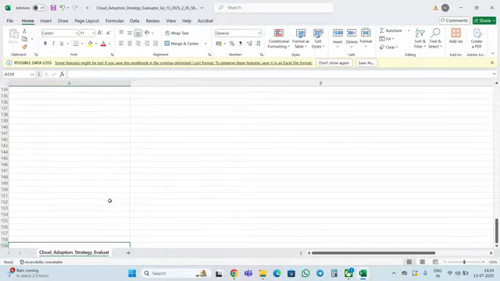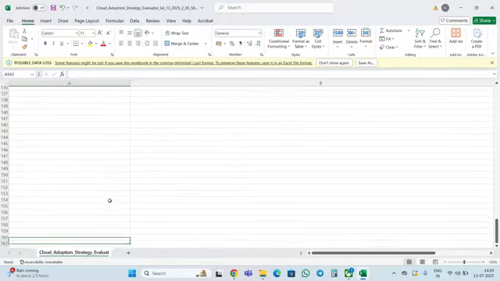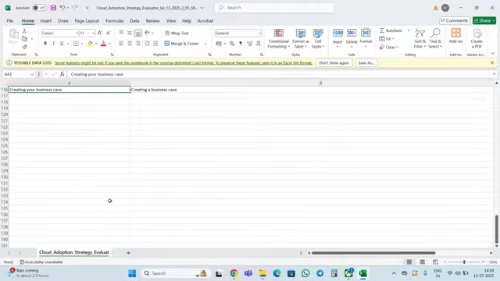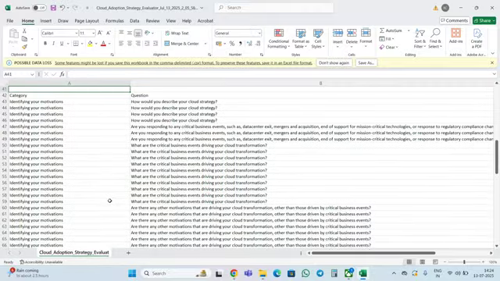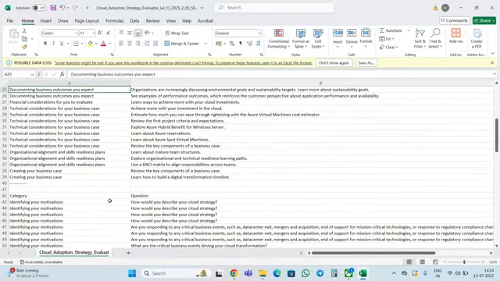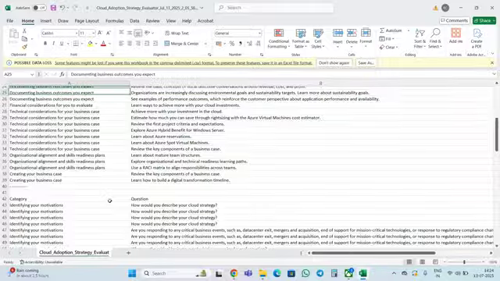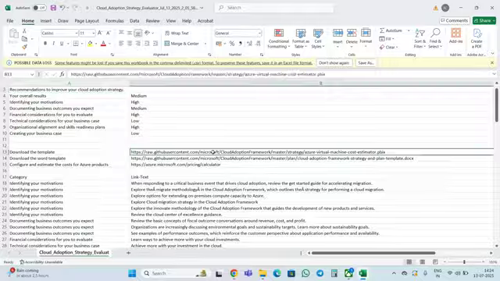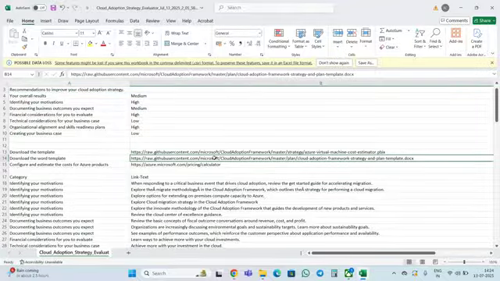So you can see here, Mahesh, this is if I'm going to be adopting the cloud. These are a couple of questions you should keep in mind once you're doing it. Like, hey, how do you describe your cloud strategies basically, and do you have the resiliency matrix? It provides some recommendations as well. At the same time, about the cloud, how you're going to be using the cloud, you can set here.